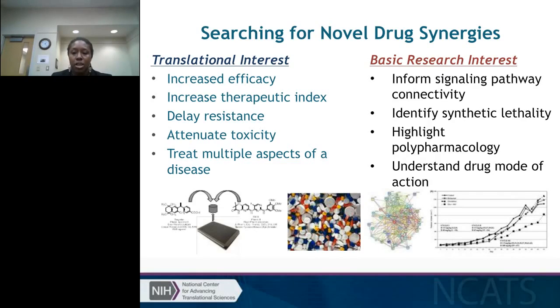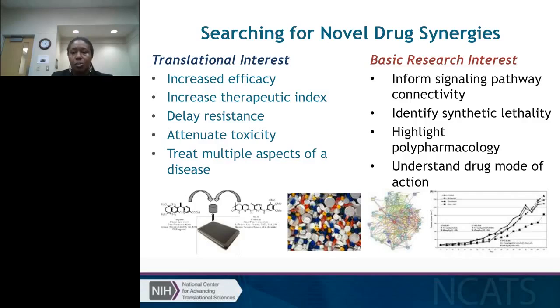You may also want to explore polypharmacology. So there are many drugs that have multiple mechanisms of action, and those would be polypharmacology drugs. And those, if you were to use those for drug screening, you would combine two drugs together. Maybe one you know the target and the other one you are unaware of the target. Doing a drug combination study may be able to help you understand more about the target of that drug, which is an unknown mechanism of action.